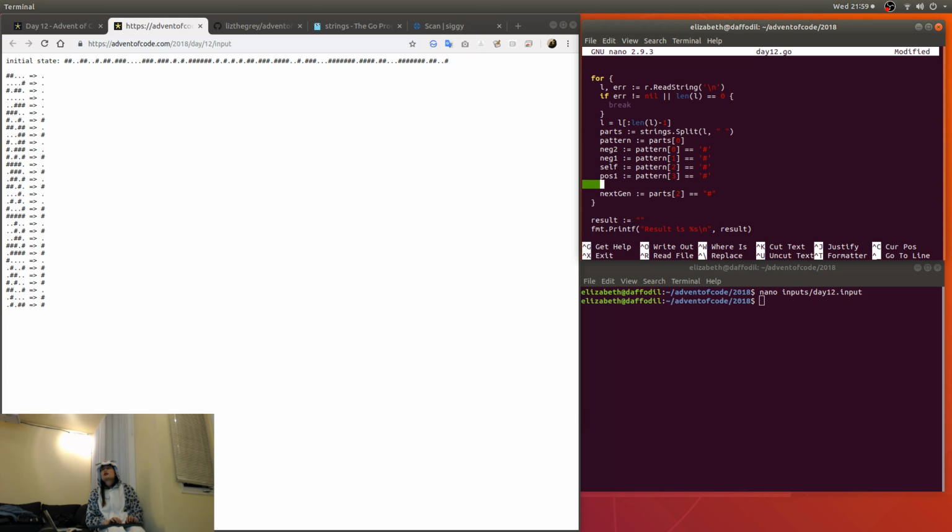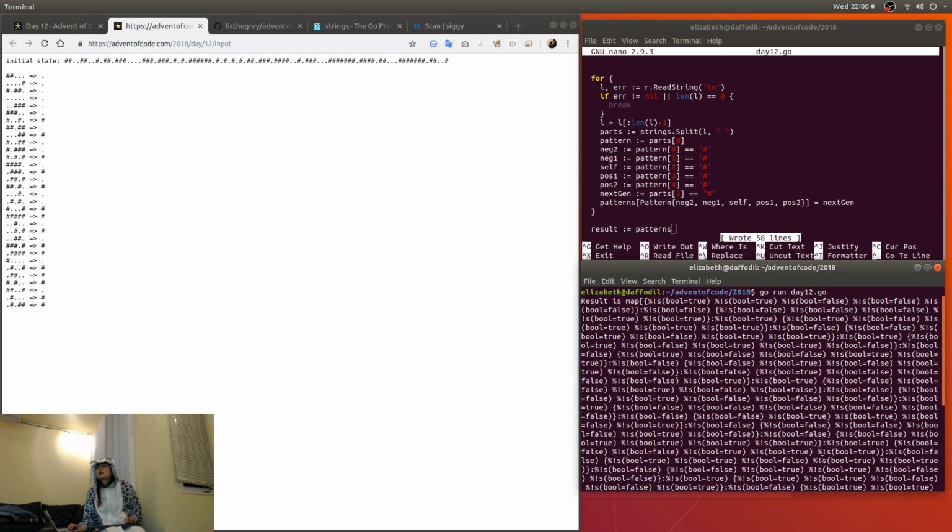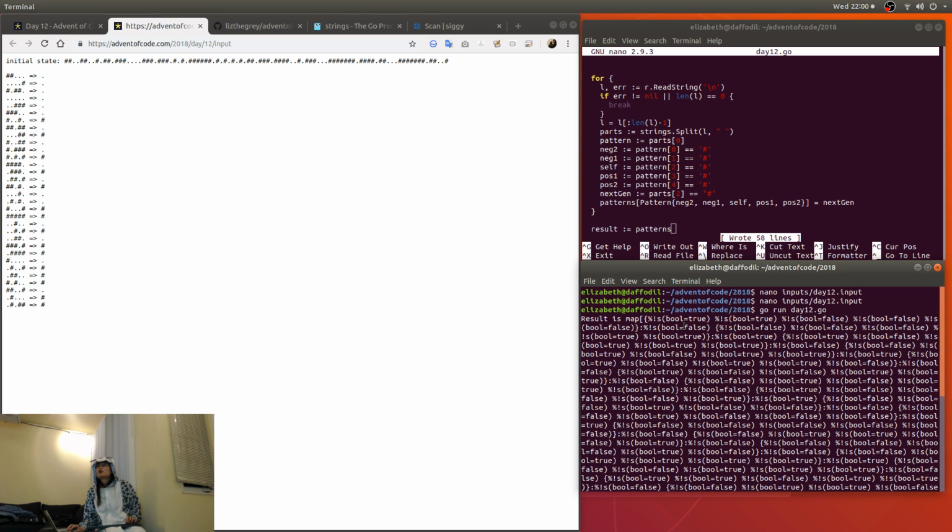Something like that. And then finally, okay, so now we can set patterns. Pattern 2, neg 1, self, pause 1, pause 2, close curly brace, close bracket, equals next gen. Okay, let's make sure the patterns look reasonable. So we'll print that and see what happens. Okay, let's look at one of these. 1, 2, 3, 4, 5 equals, yep, okay, so true, false, false, false, false goes to false. That looks fine. Okay, so we have now accurately conveyed this.